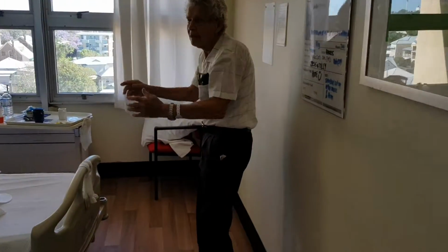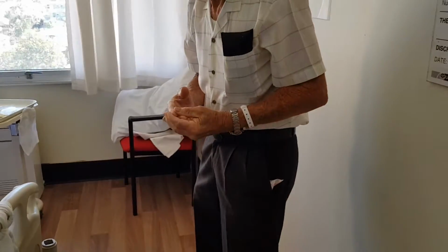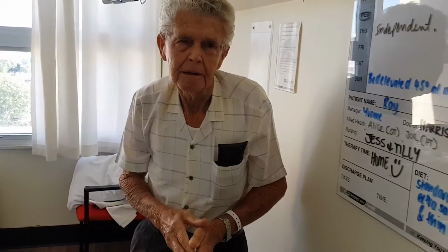So if you've got to brush your teeth, or put something in the dishwasher, or bend forward to pick something up off a coffee table, that's how we're going to do it, all right? We're not going to do it the old way where you just lean forward on your knees or round your back. That's going to lead to a lot of inflammation in your back, and that's going to lead to what we call degeneritis, inflammation of the spine, which then causes pain, which causes the tissues to swell, and then you end up getting either disc prolapses or spinal stenosis. And then that squashes the nerves, and then the legs just basically go to sleep and stop working, which is the situation that you've found yourself in. But we've sort of resolved that.